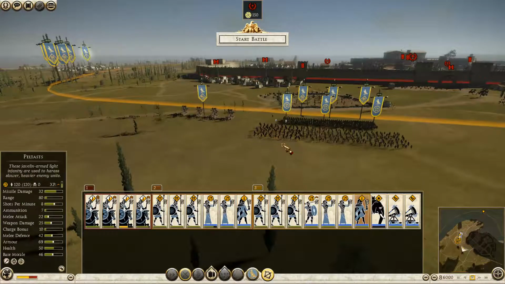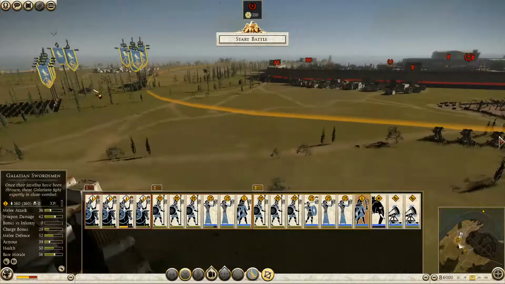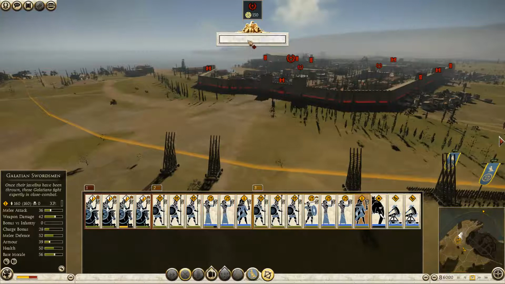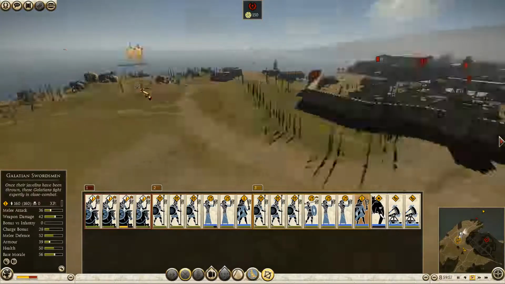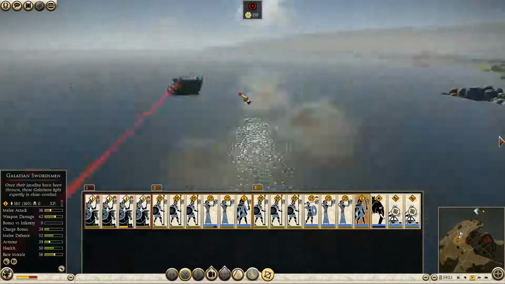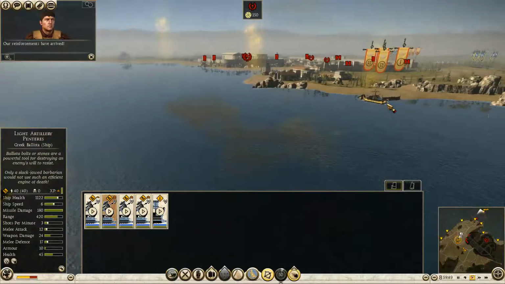The general might be able to take a little bit of damage because he is on top of an elephant, but just keep him safe because he's fresh. I don't want to have him get taken out too early. Let's start the battle. And we have enemy forces over here, oddly enough, but here's my ships. I might be able to take these guys out.